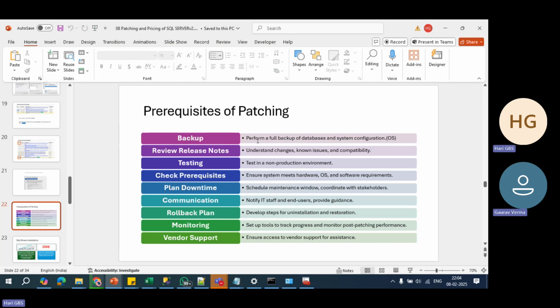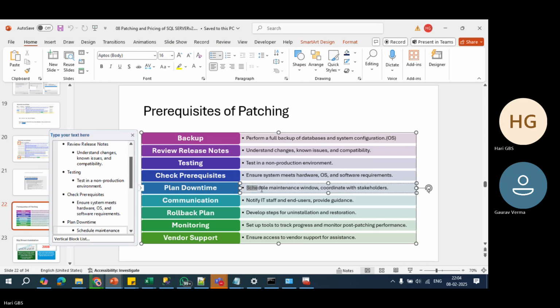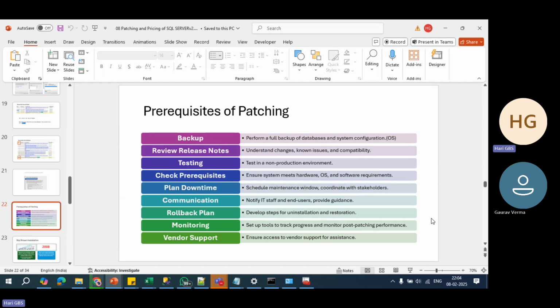So for patching, we need downtime. We need to take permission. So we will choose weekends or off business hours to do patching work. We need to communicate clearly to all the stakeholders and all the staff before doing patching.